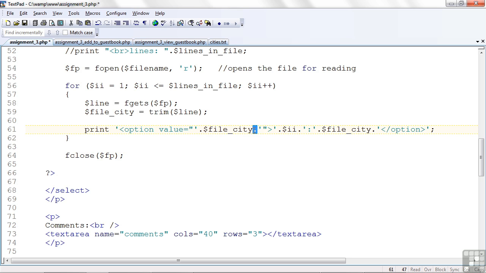So let's see it. So I append. Now again, that's another string. Notice how there's 2 dots on either side of it. This is a string by itself, delimited by single quotes. But the double quote is part of the string, and it's going to close the attribute of file city within the tag that's generated. And we can always go back and look at that, actually.